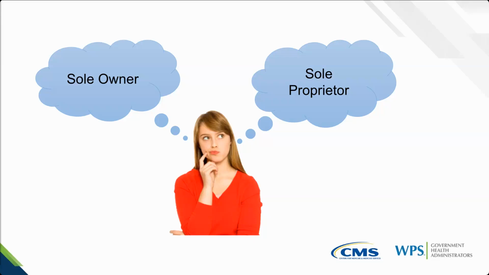They are very similar. As I stated, they're going to have those similarities. They are both in private practice, and they are both the only owner of their practice. However, one is going to generally operate under an incorporated tax ID and has a corporation that is distinct and separate from the individual, while a sole proprietor is set up under the provider's social security number or unincorporated tax ID and doesn't have a separate business entity established from that individual provider. And that's really the glaring difference between the two. We're going to compare those a little bit more closely here in a minute.